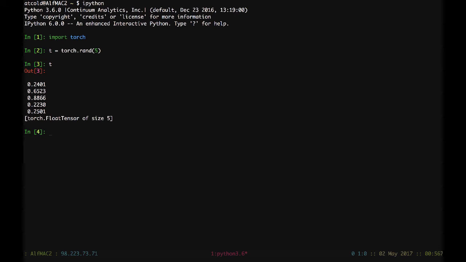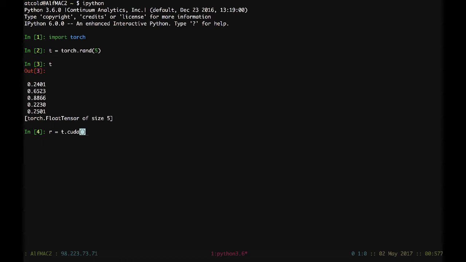Let's try to go further. Since this Mac where I have just installed PyTorch also has an NVIDIA GPU, I would like perhaps to accelerate computation on the graphics processing unit. So let's see if I can send this tensor to the GPU. Let's call my tensor R, and let's have it equal to T, but sent to my GPU.